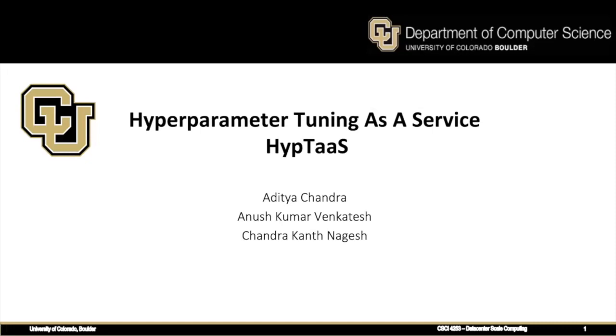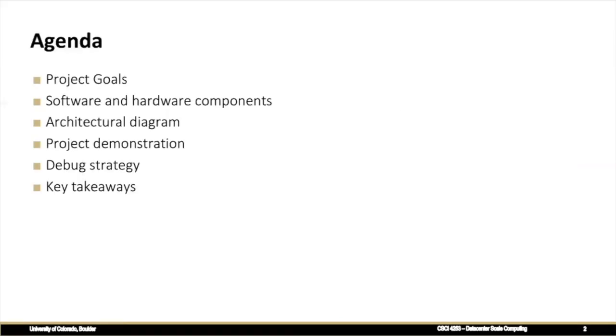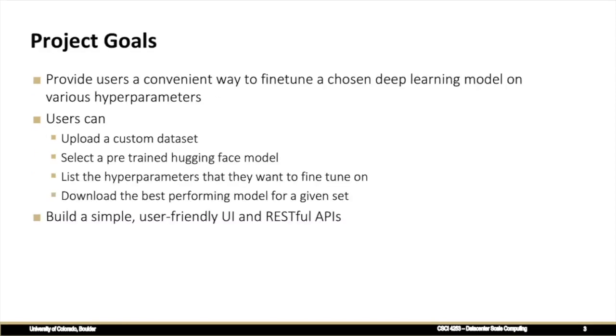Hello, everyone. Today, we'll be presenting our project, Hyperparameter Tuning as a Service, which is our project for data center scale computing. My name is Aditya Chandra. Today, we'll be talking on our project goals, software and hardware components, architectural diagram, project demonstration, debug strategy, and key takeaways. Project goal. Let's say that you're working on some ACL deadline or a paper deadline.